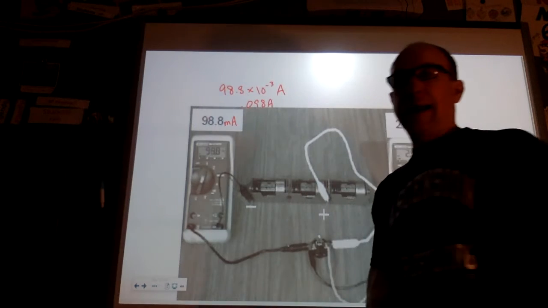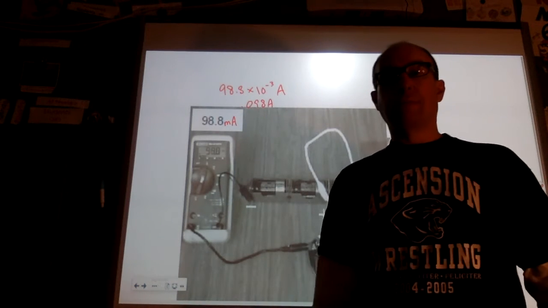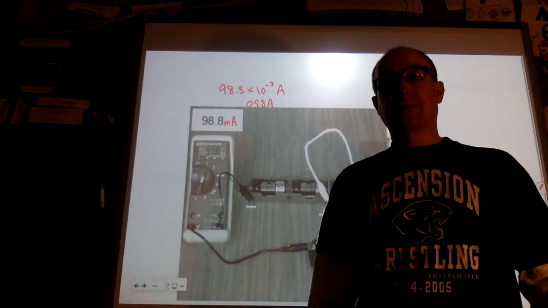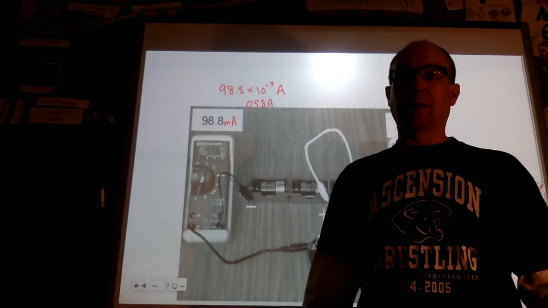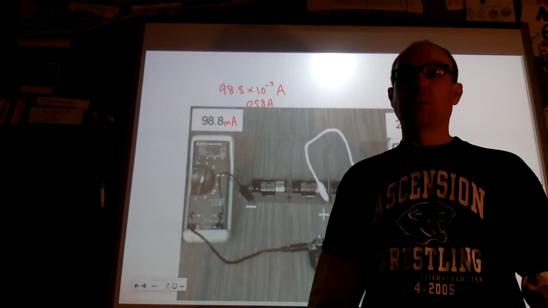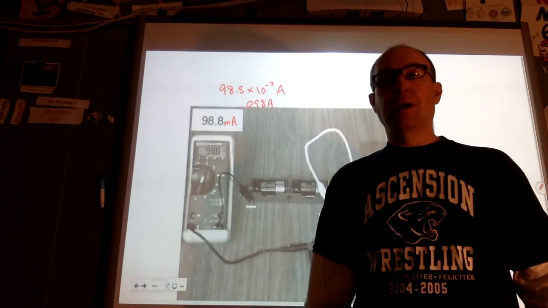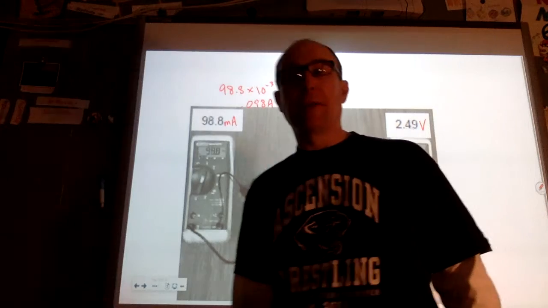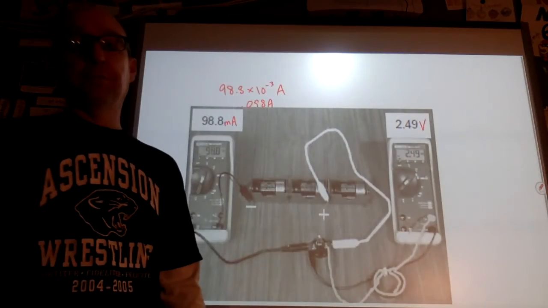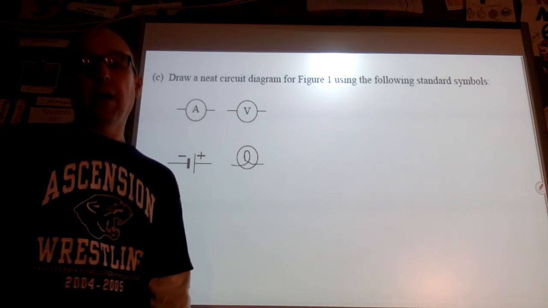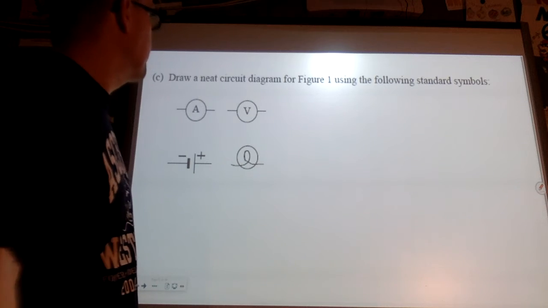So it's 0.098 amperes. An amp is a lot. If we're talking about our circuit breakers for rooms in our homes, they're probably 15 amps or 20 amps. So you're not going to get that in a circuit that we're going to be dealing with. We're going to be dealing with much smaller amps.